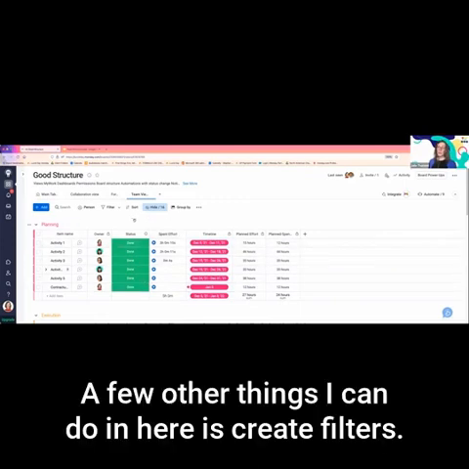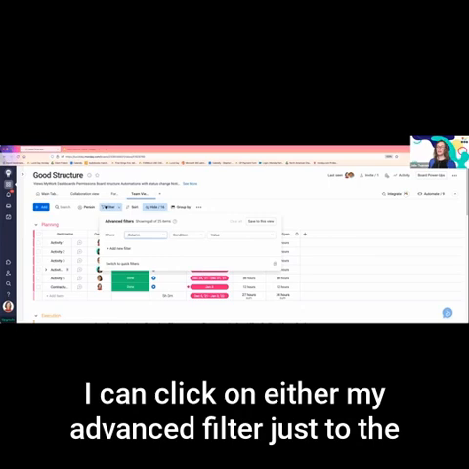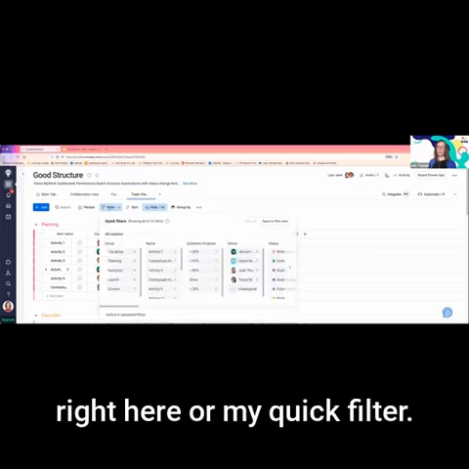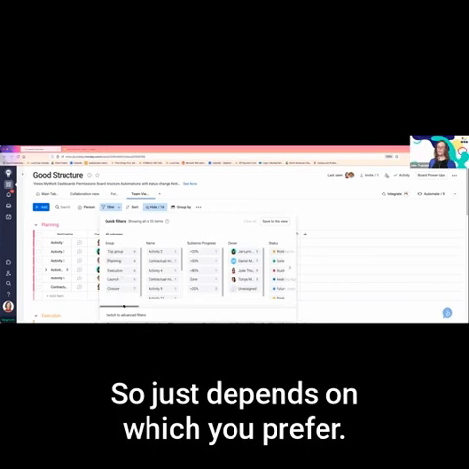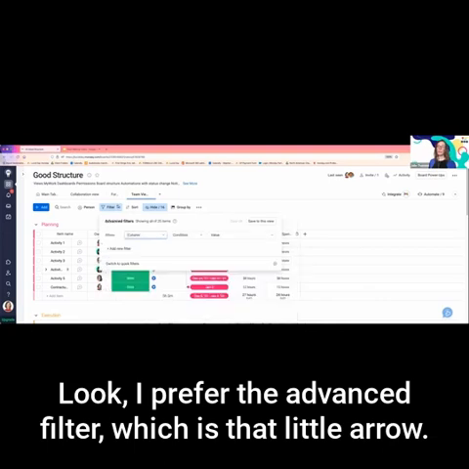A few other things I can do in here is create filters. For example, right now I'm seeing a lot of done items. I can click on either my advanced filter, which is to the right here, or my quick filter. It just depends on which you prefer. This is a more visual look. I prefer the advanced filter, which is that little arrow.